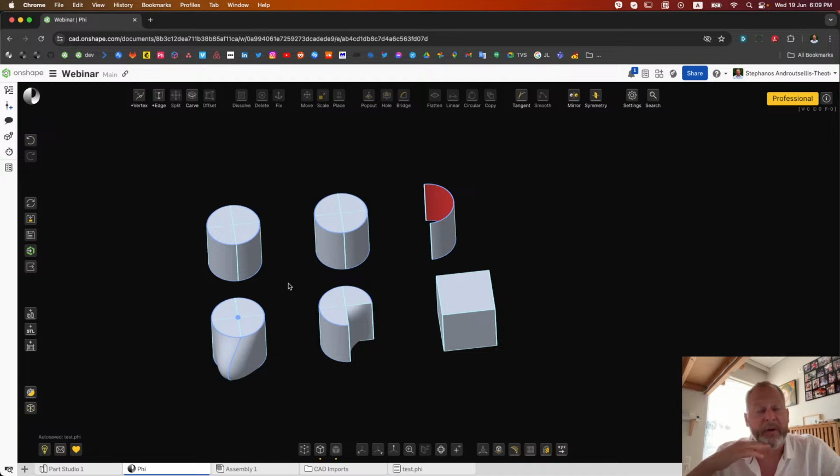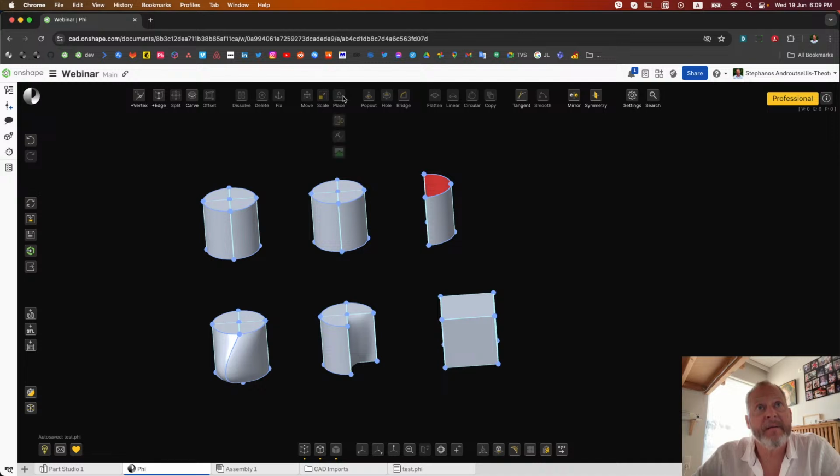So we have seen how we can create multiple bodies within the same model, and how we can merge them with bridge command, or how we can dissolve them to separate a body into more. Very good. Now, we have also discussed in the past the snap operation. So for example, I select this vertex here, I hit the snap command, and then up here on the right I'm prompted to click on another vertex, like this one here.